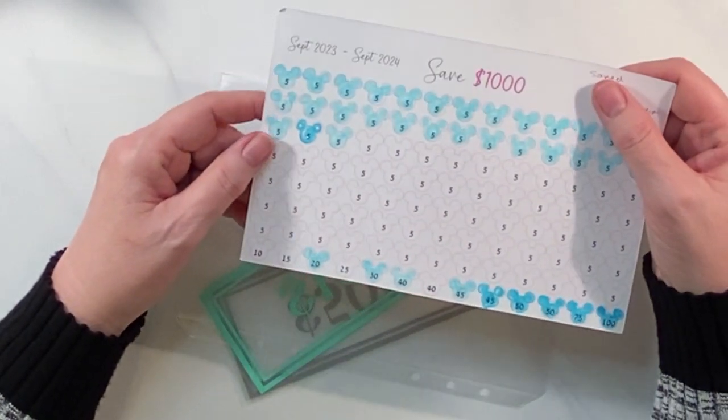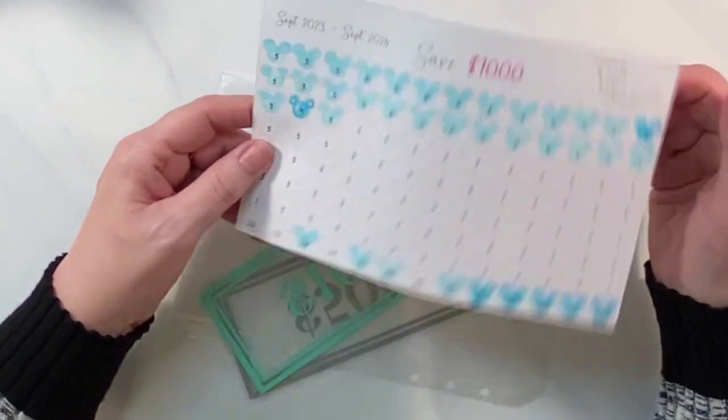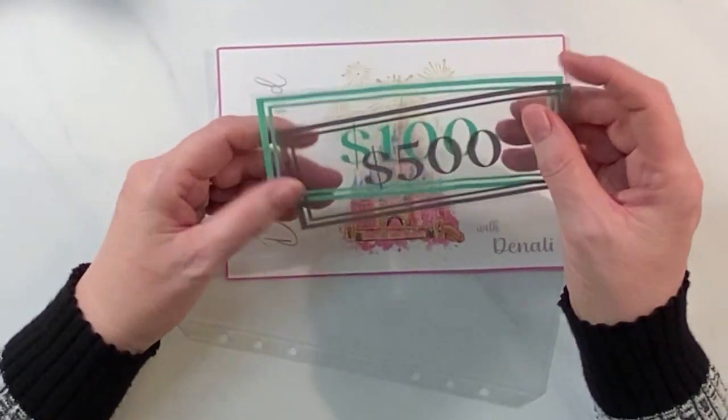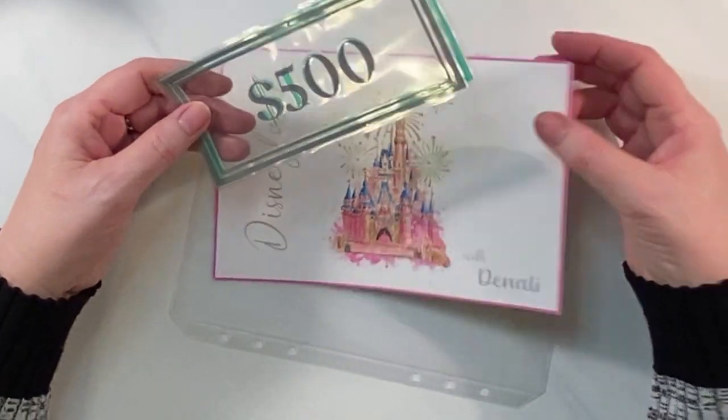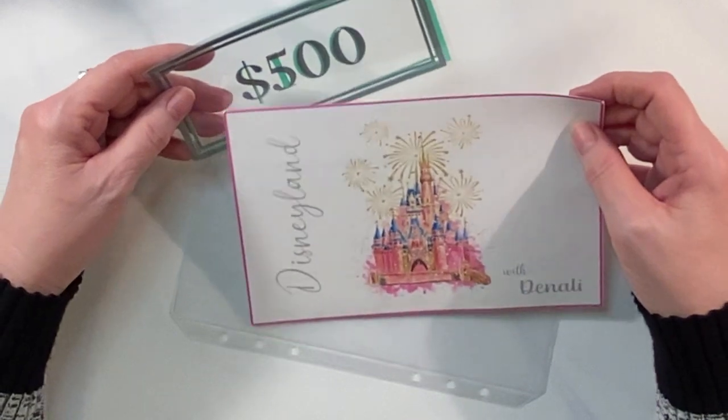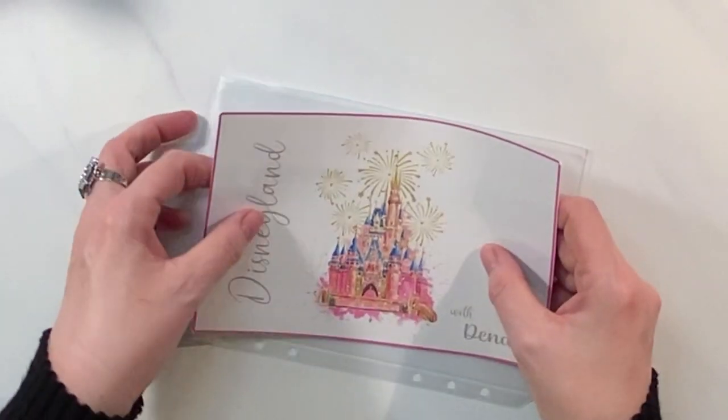So I saved last year and I got $600 — I didn't get the full thousand, which is fine. It's absolutely fine. I'll have more than enough if I keep this pace up, and if I don't, it just helps with the cost when the time comes. So anyway, $600 for last year.